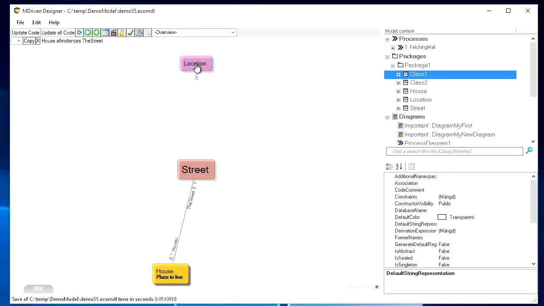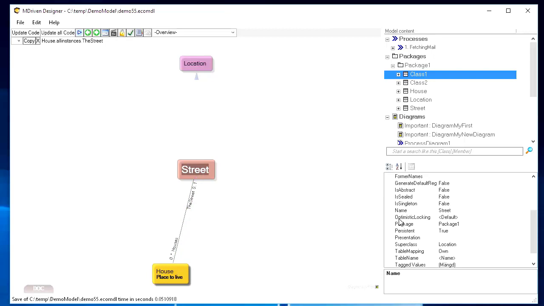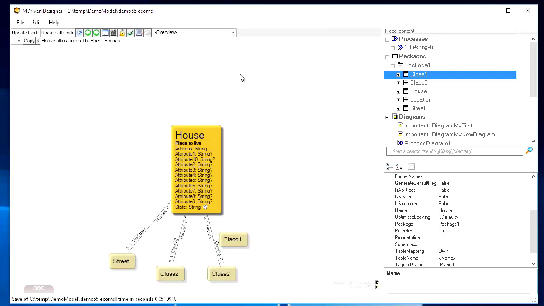Here you see everything in the repository, and you're not able to hide anything from view or anything like that. So this is the full repository graphical display, so to speak. If you select a relation, you get the properties. If you select a class, you get the properties. Whenever you select a class in the circle around the center class, it will navigate to that one, and you can select an attribute and get its properties.